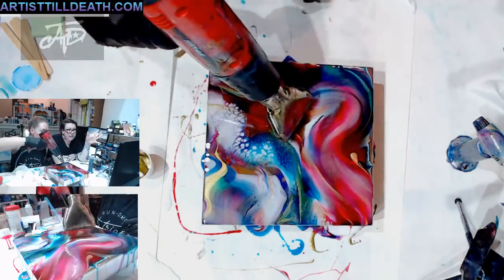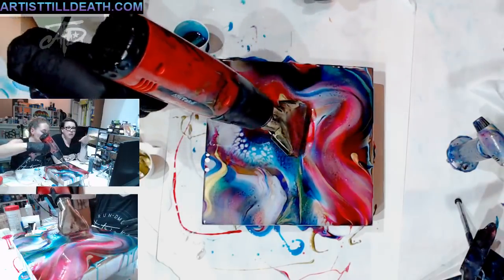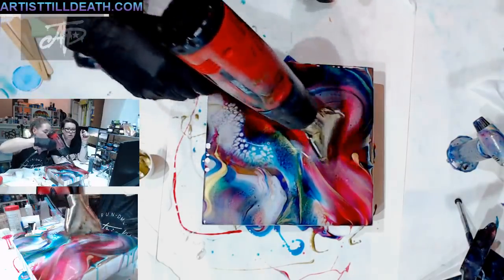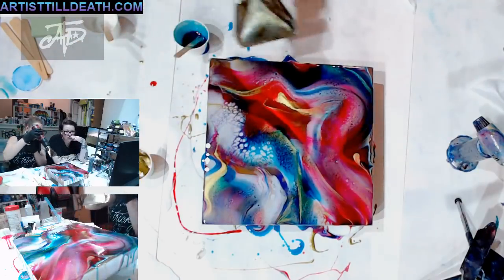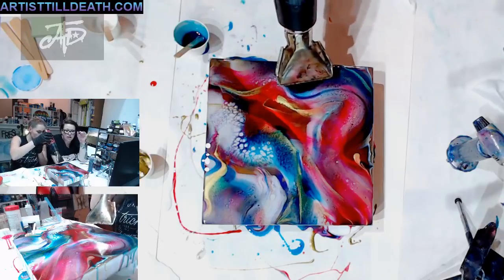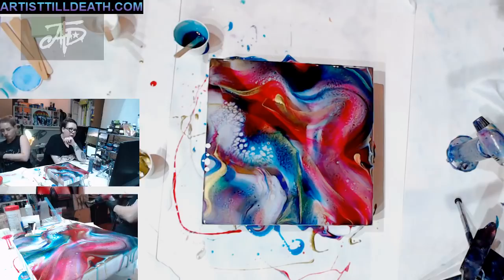You know how everybody says it - 'you should actually see this in person.' It changes it - seeing it in person is so much better, by a trip by miles. When you use any derivative of gold or yellow, blue, and red, you'll get things like this rainbow effect.